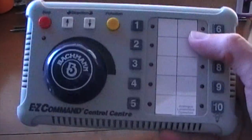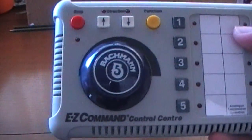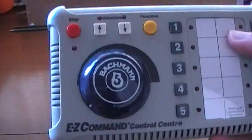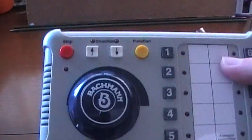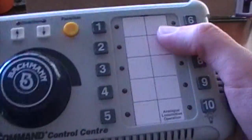So it's kind of the equivalent to the Hornby Elite. I can't remember what it's called now, but this is basically the Hornby Select, and then you've got the Hornby Elite on top of this. And this one can be used with the other one. Obviously Bachmann style with the Easy Command. So that's the controller. Works really nicely.